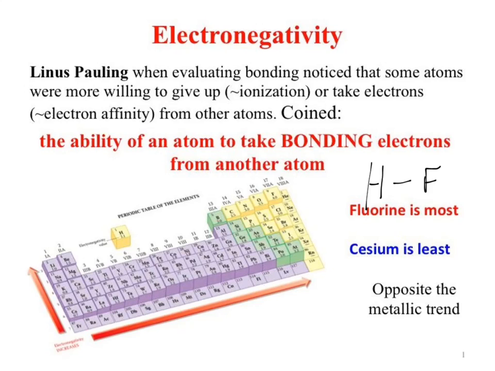Okay? If we now want to understand something about the reactivity of this molecule, how does it act in solution? How does it interact with other molecules? To figure that out, we have to know something about where the electrons exist on hydrogen and fluorine. And in particular, what we want to know something about is the bonding electrons between hydrogen and fluorine. To understand where those electrons put their highest priority, what we're going to have to do is look at electronegativity.